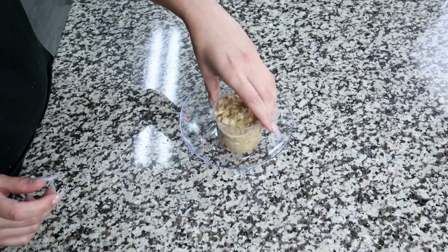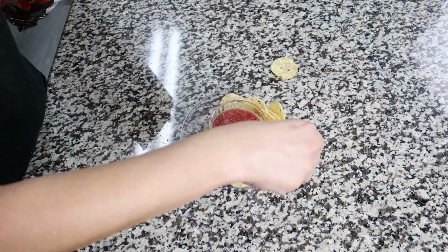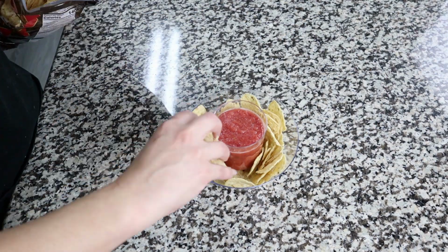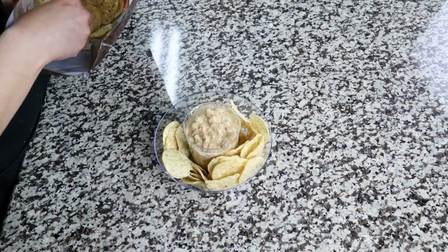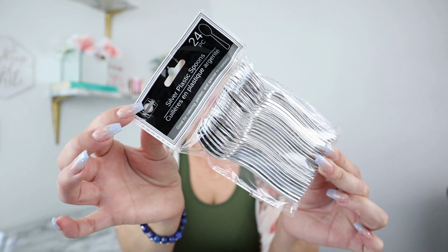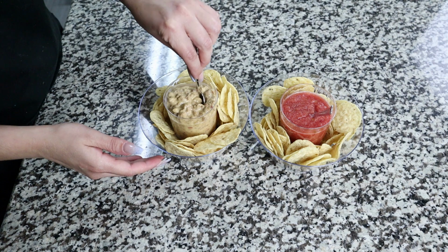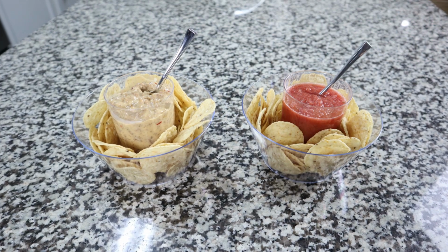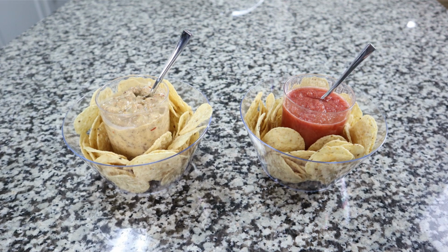These bowls are pretty big and they fit perfectly. The little cups fit perfectly in the middle of them, and the weight of the dip will actually hold it in place, and then you can just fill the rest of the bowl with chips, and everybody has their own individual chip and dip bowl, and they're not worrying about having to share it with anybody else. They also have these small plastic silver spoons in the party section. So if you are serving a pico de gallo or some type of thick dip where they need a little bit of help scooping it out onto their chip, you can also add this little spoon into the dip for them.